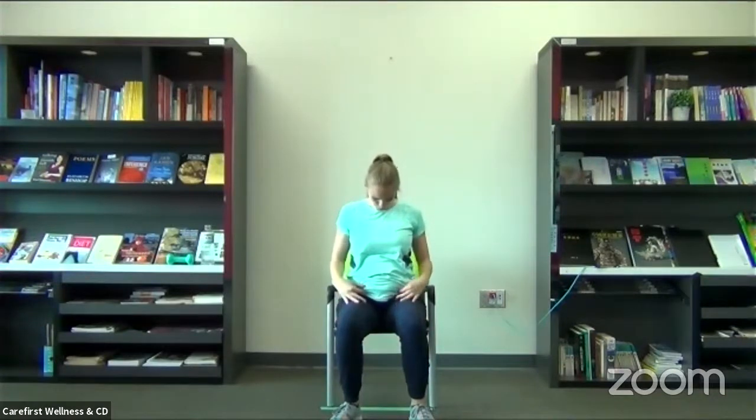Let's stretch our neck. Bring your chin down to the chest. Press your shoulders back. Breathe. Good. Now lean your head to the right, ear towards the shoulder, relax the shoulders. To the left, relax and breathe deeply in through the nose, out through the mouth.